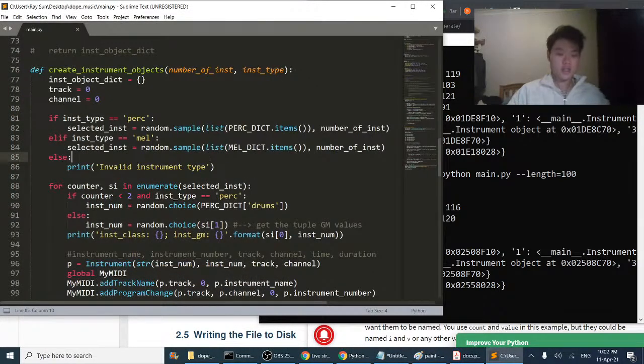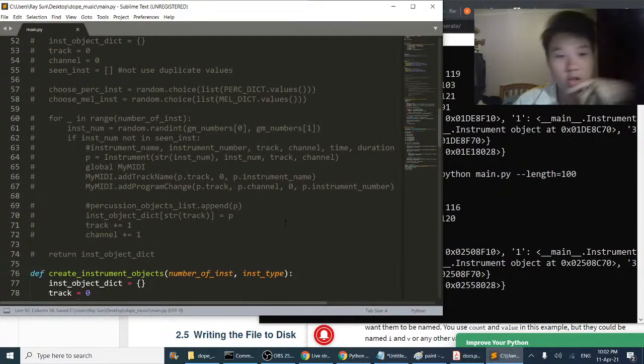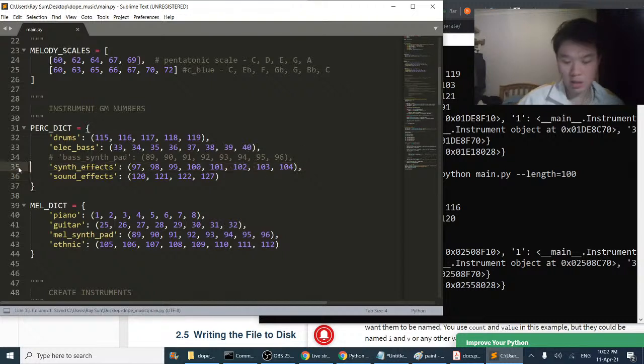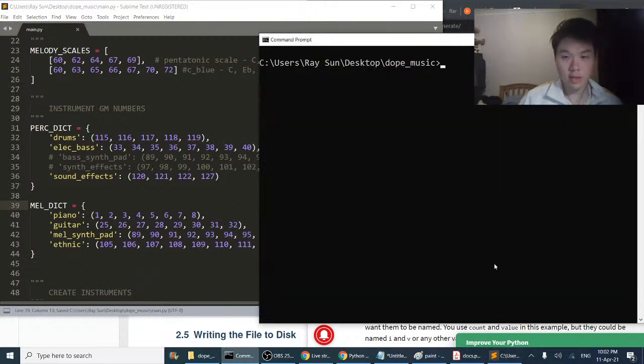Alright. Let's add in more stuff. So we clearly have a structure set. We're just adding in more variety. I guess that's basically what we need to do. Let's take away the synth pad from melody. Let's take away the synth pad from percussion. I think that sounds a bit annoying. Actually, let's just keep this simple. Let's keep the bass simple. Let's see if it sounds more clear.